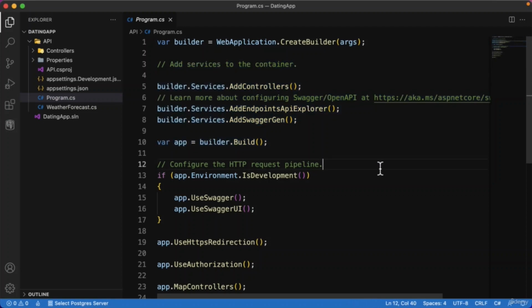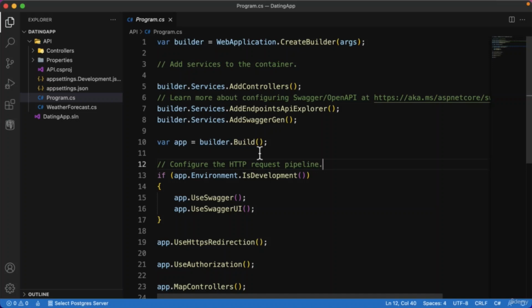Now, like I say, we'll talk about this at the end of the course, but so that you don't run into any problems and you avoid any confusion between the two hosting models, we're going to create all of the code for this project using the classic hosting model and making some changes in these files. And then at the end of the course, we'll refactor back to using the .NET 6 hosting model. I hope that makes sense.